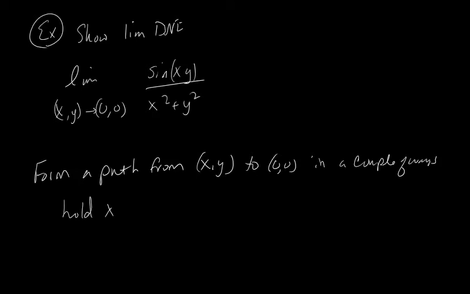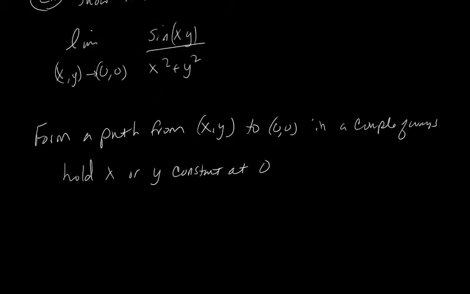Hold x or y constant at 0. Okay, so if I say I'm going to let them go to 0, I'm just going to start by letting x go to 0. No problem. We can do that because our function still exists. We're still on a surface in a neighborhood where the points exist. So we can do that, and then we can say, now what's my limit as y goes to 0? Because x is already there, what's happening as y goes to 0?